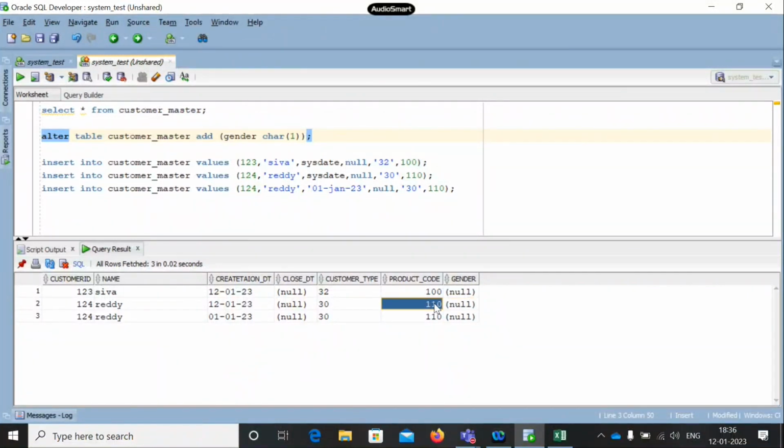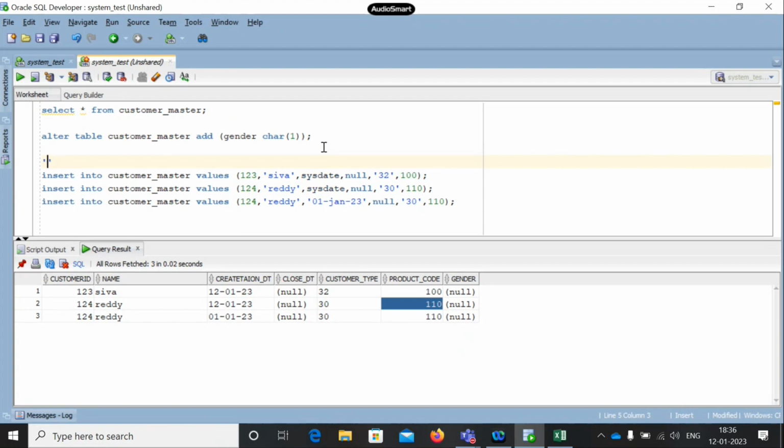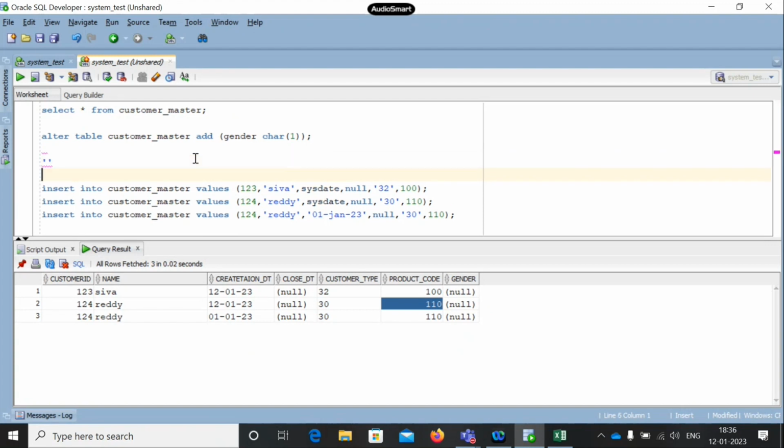Here I'm copying the value 110 by pressing Control C, and pasting it in single quotations. I type two single quotations and paste that value in the middle. So the value is pasted here, right? Now I'm copying this sum value and pasting it in this place with Control V. Now I have deleted this and I'm copying this gender value. It is showing NULL, right? I'm copying this and pasting it in this place. No value is copied and pasted also.